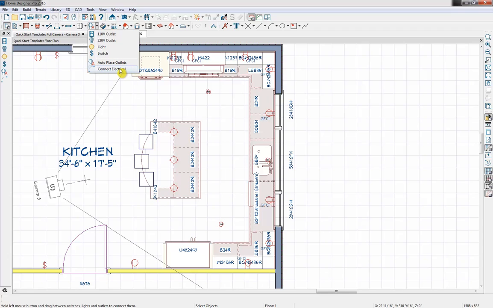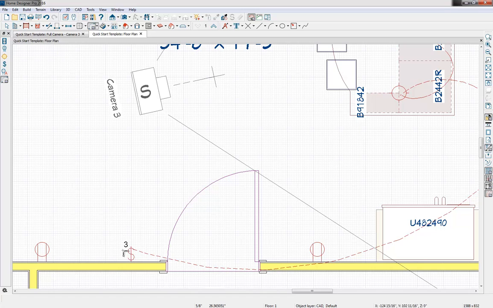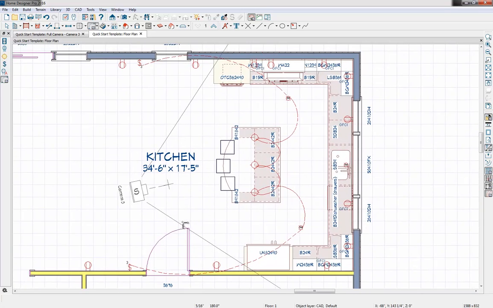But that Auto Place Outlet tool is a really quick way to click in all of the outlets in our room. Then to finish off our electrical plans, we have a Connect Electrical tool. So if I, for instance, connect between our switch and our electrical, we can click and drag these different connections and it's going to create our full electrical plan. Now notice too, when I connected all of my lights to both switches, it changed this over to a three-way switch for us, so it's very intelligent in that way. And just like that, we finish off our full electrical plan.